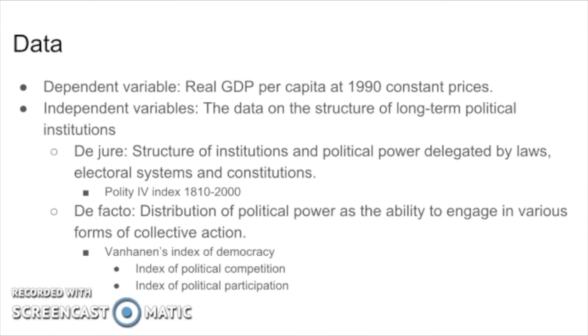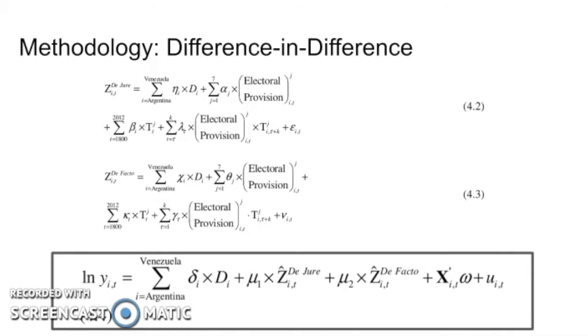Taking into account potential omitted variable bias, he also introduced 5 structural covariates that are coded as binary variables. The key assumption of the model separates countries that underwent changes in the electoral law and countries that did not into a treatment group and a control group. He utilizes a difference-in-difference model involving the following specifications in 4.2 and 4.3, with 4.4 being the finalized regression model.